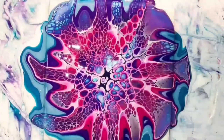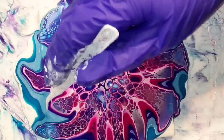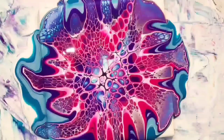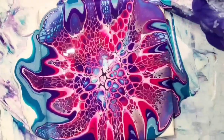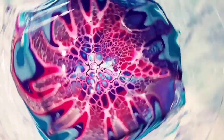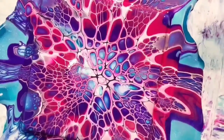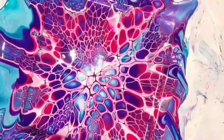I love to see them come together like that. This color palette is really beautiful — you can't go wrong with Magenta, Purple, and some form of turquoise, Phthalo, or Southern Ocean Blue. Those are pretty fail-safe combos. This was a lot of fun because I got to experiment with that blue cell activator. I'd kind of like to see what this color palette looks like with just that cell activator and not the white, but it could be too dark. You have to be careful about how much Dioxazine Purple you put in — but worth a shot. I loved the way this one turned out. Just look at the depth of color — so pretty.